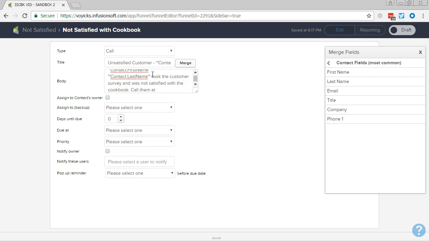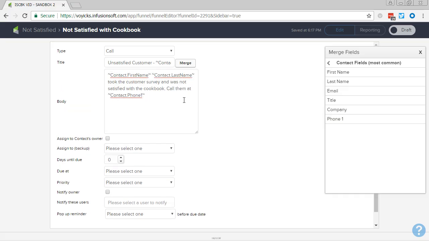Call them at phone number and see what we can do to make things right. And then we would need to assign a backup owner and a priority for this.